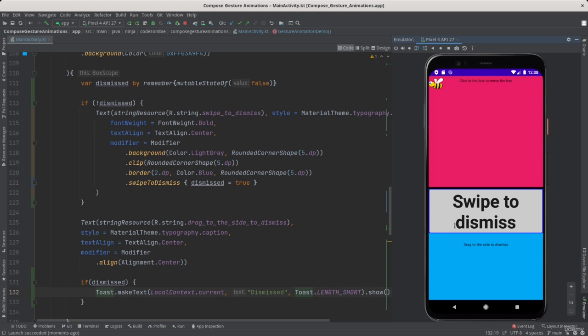But as you can see, the removal of the item is a little bit sharp from the UI tree. When we are removing the item after dismissal, it's a little bit sharp. As an assignment, I want you to add some animation to the removal of the item from the UI tree based on the animation lessons that we have so far in the course.